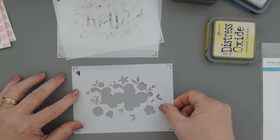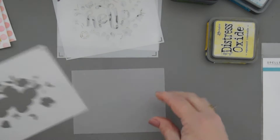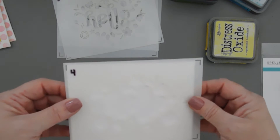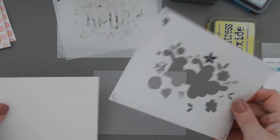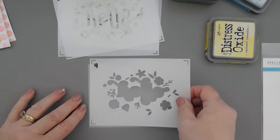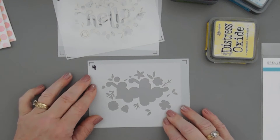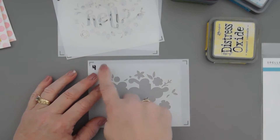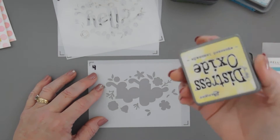Rather than start with stencil one, I'm going to start with stencil four and line this up corner to corner. There are notches on here, but I don't think these notches are for an A2 panel - if you were to line this up corner with those notches, it doesn't line up on this side. So I'm not sure what size this is, but when I do layering stencils, for me personally it's just easier to line it up corner to corner. We're going to end up fussy cutting our image out anyway, so bottom left corner.